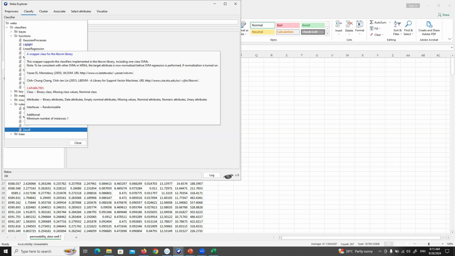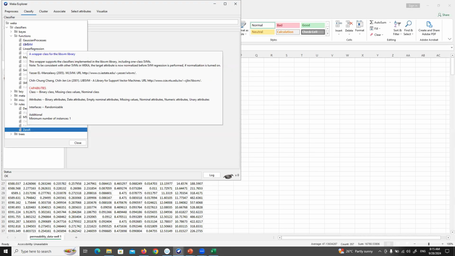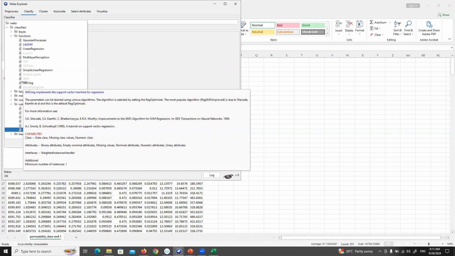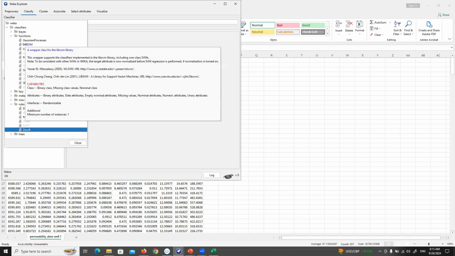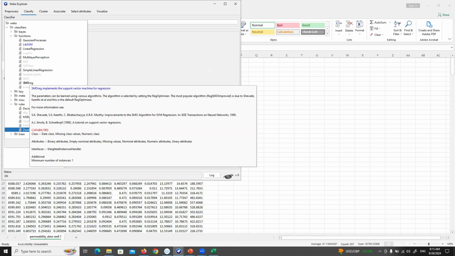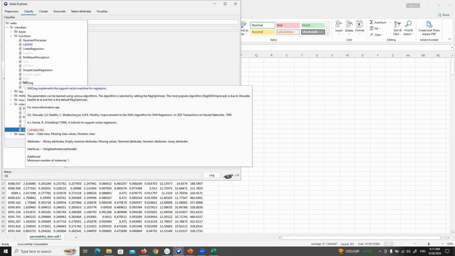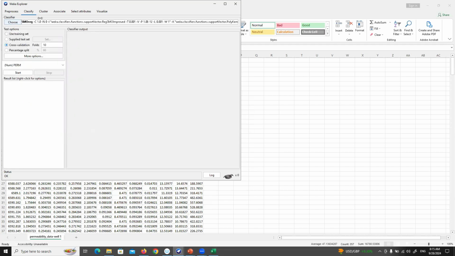When you select it, it will tell you this is the LibSVM library. SMOreg is also SVM. There are two implementations that are a little bit different from each other. Here you have very few hyperparameters to optimize. Here you have many hyperparameters to optimize. It's up to you. Sometimes if you get limited results, you might have to check out the one with more hyperparameter optimization. Let's go for SMOreg.